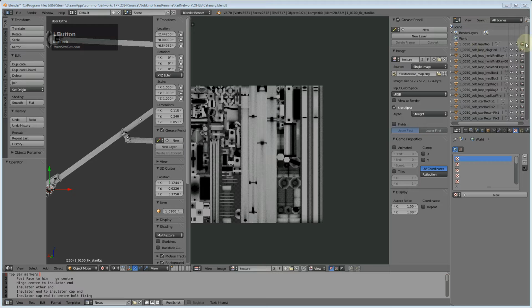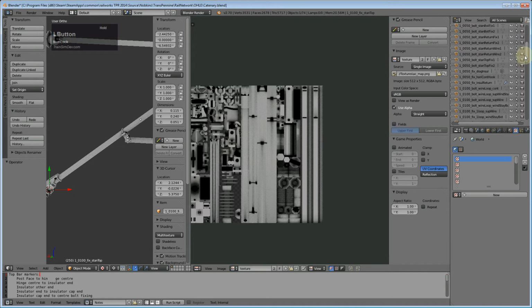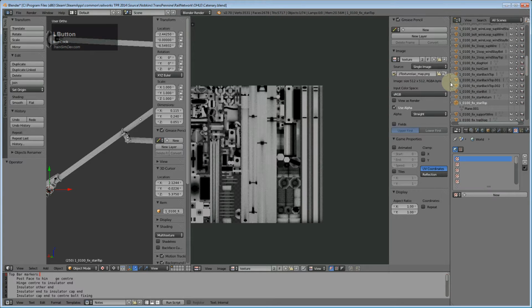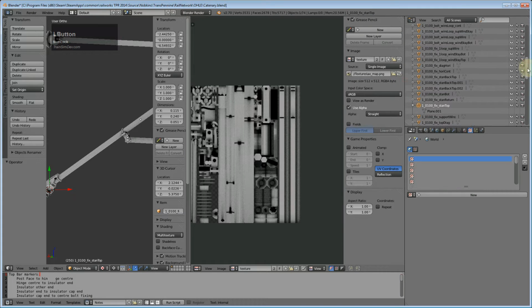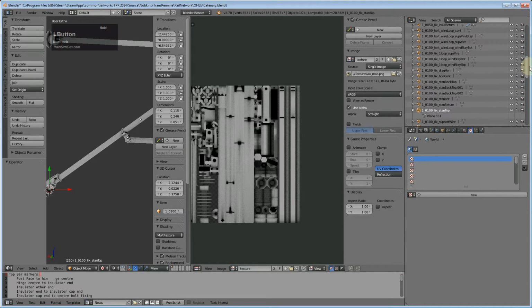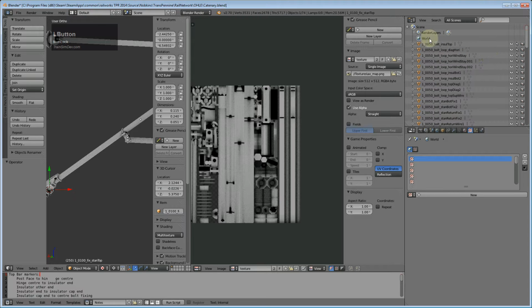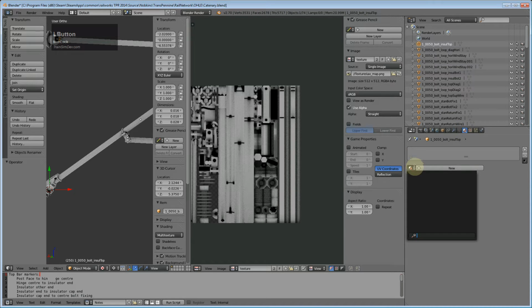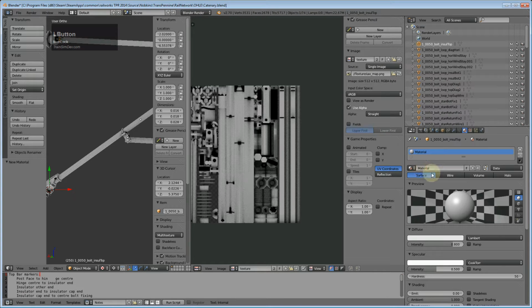Okay, so for every single one of these objects that you can see up here in our top right window, we have to assign a material, and then we have to assign a texture to that material. Okay, let's start with the top one. It's nice and straightforward. So here we've got our materials tab. We've got no material set up, so we have to click the new option. Let's go through and set this up. We're going to use a flat view.